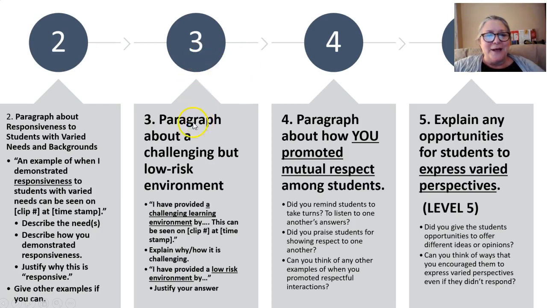Okay, paragraph 3. This is about a challenging but low risk environment. Basically, what we want is for students to feel challenged and not afraid in our classrooms, so they can take risks and raise their hand and answer a question when they think, okay, this could be wrong, but it doesn't really matter because this is a low risk environment. That's what that means. So: I have provided a challenging learning environment by blah, blah, blah.